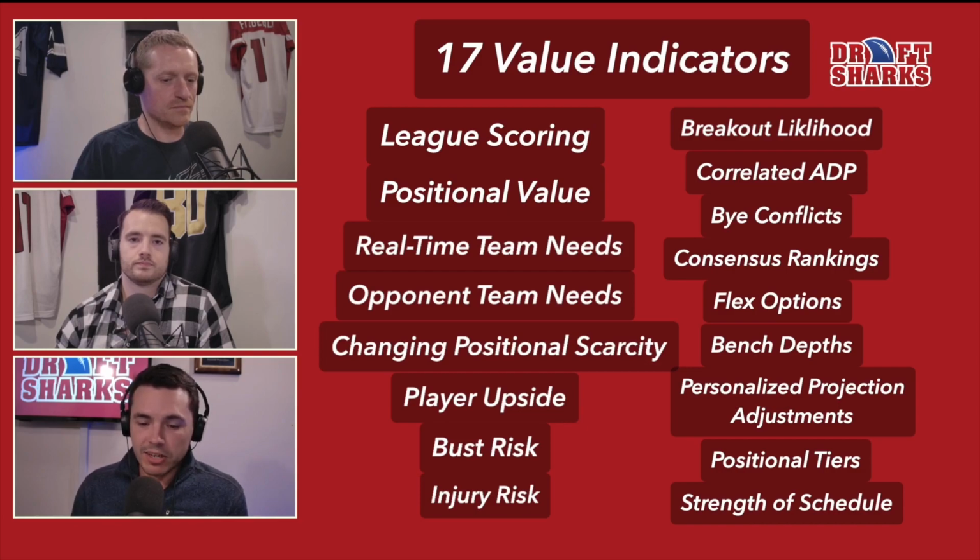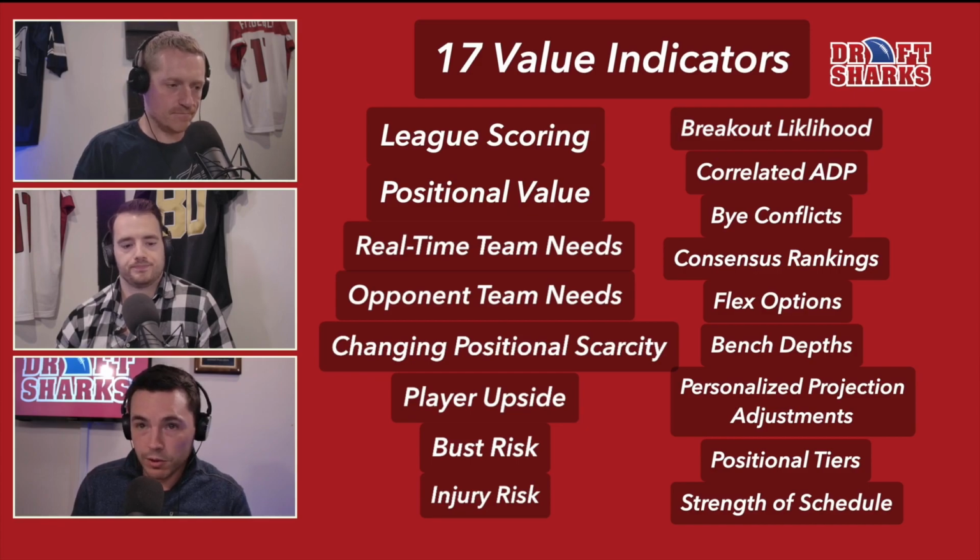But ADP and consensus rankings also help us know when a player is likely to be drafted, right? So if we love this guy that we know we can get in the 5th round, we don't want to take him in the 3rd round, because we know we can get him in the 4th or probably even 5th. So that's why all that is factored into your player rankings on your Draft War Room.